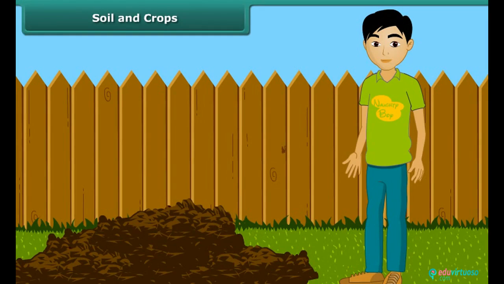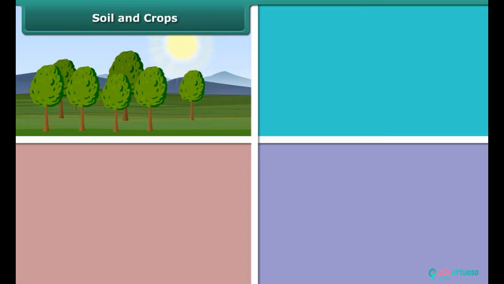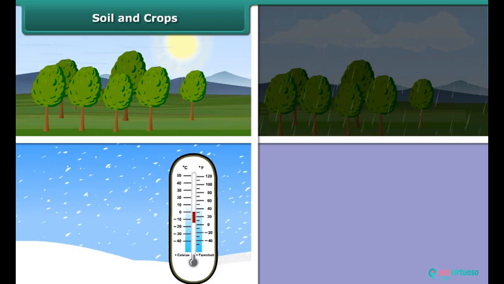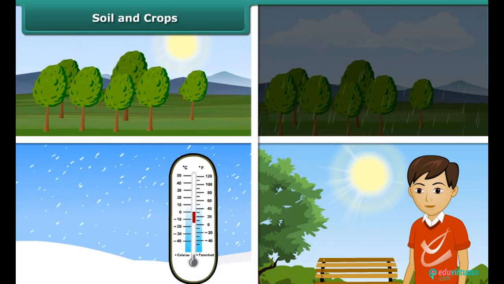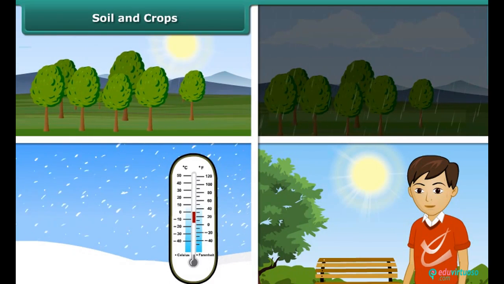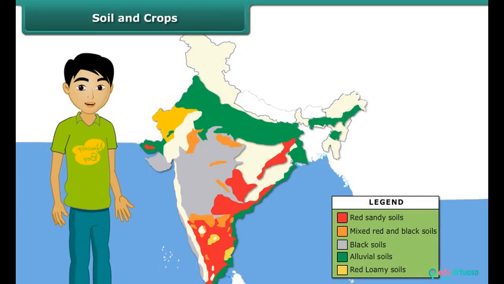Soil and crops: Soil profile is affected by wind, rainfall, temperature, light and humidity. These factors determine the type of vegetation grown in that region. India is a vast country. Different types of soils are found here. Let us see type of vegetation grown on these soils.